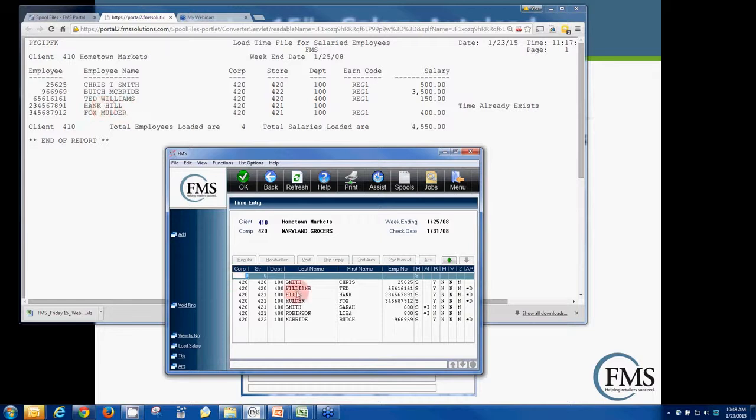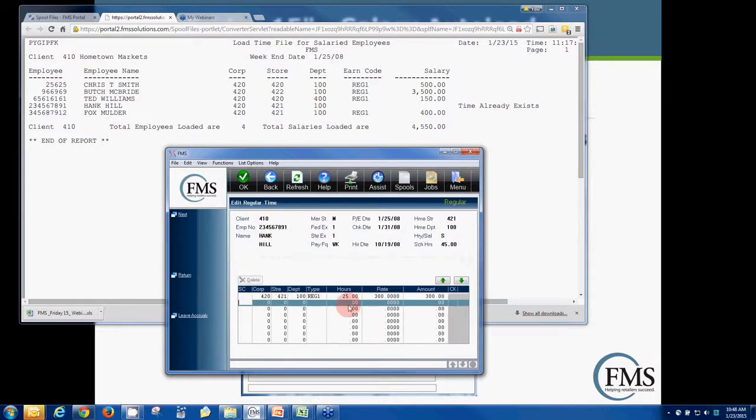But for Hank Hill, remember we already had time loaded in there for him. The program skips him and gives you an error message, or a message that says time already exists. This alerts you to go in and take a look to make sure his time is correct. So we'll look and see, and that appears, okay, we only have 25 hours here, but for his full salary amount.